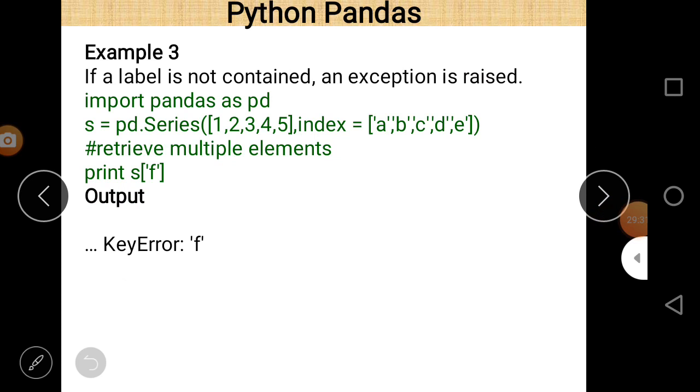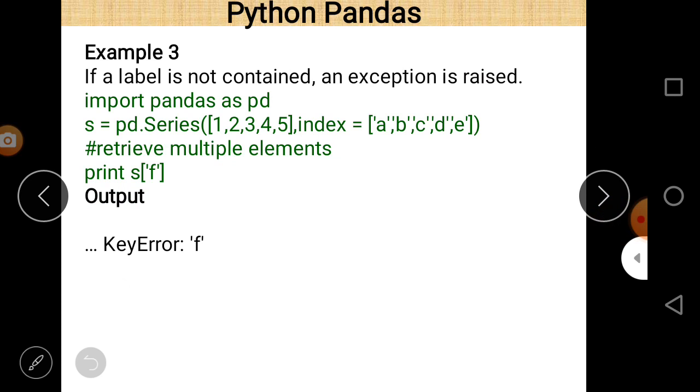Next, if a label is not contained, an exception is raised. So there is a small program again. Import pandas as PD. Again the same series here, 1, 2, 3, 4, 5 are the elements of the series, and A, B, C, D, E are the index values of that series, passed as an argument.